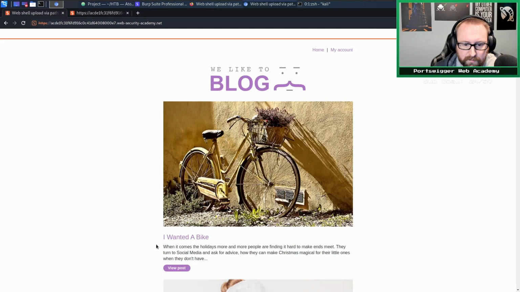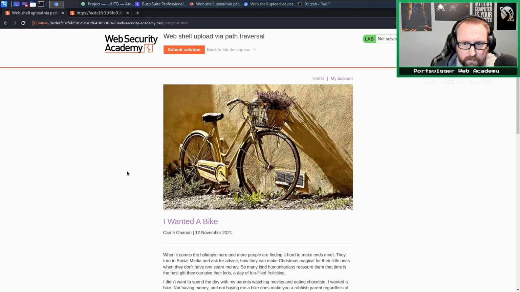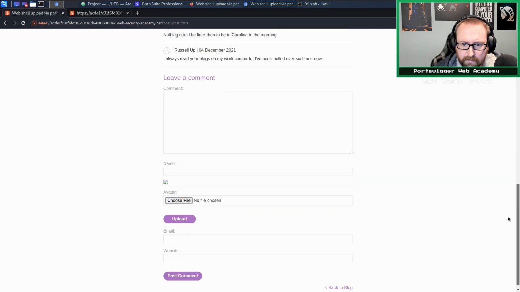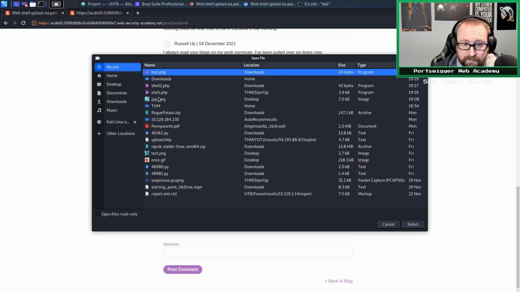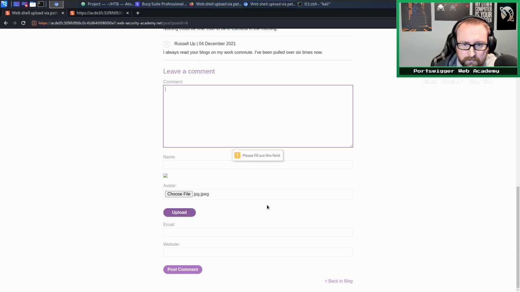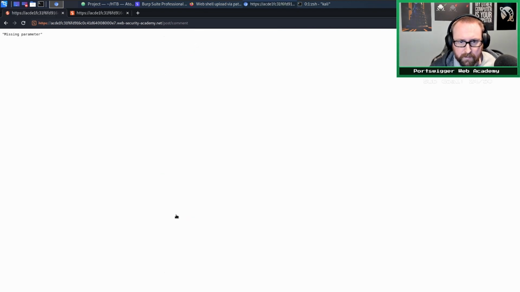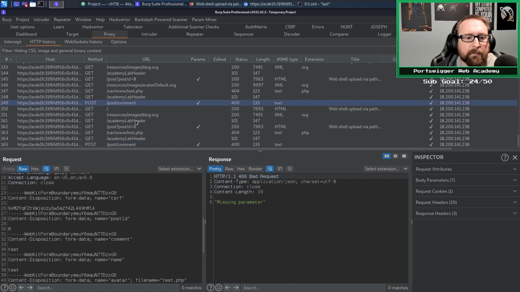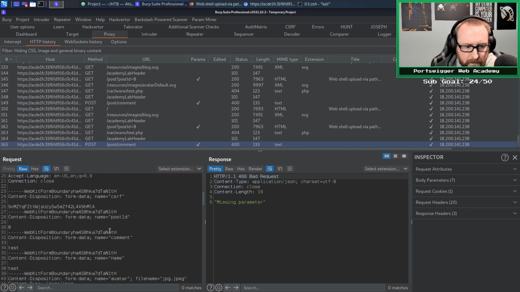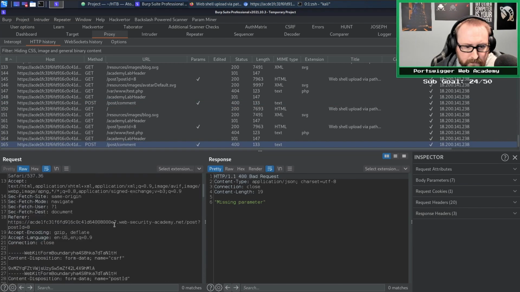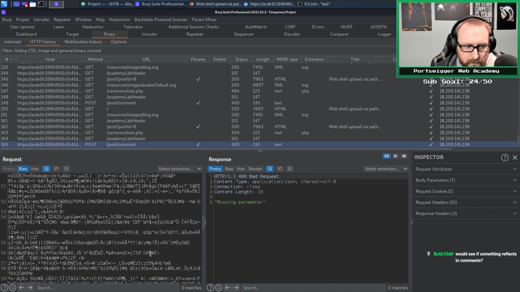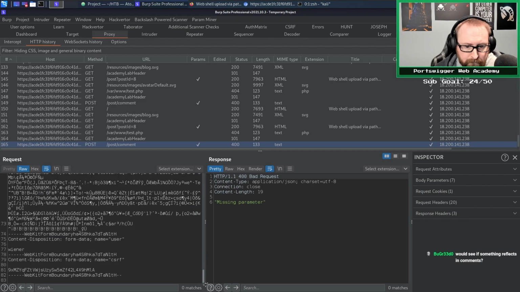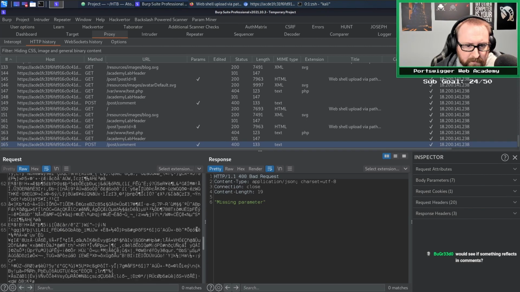So we were just exploring the wrong thing here. Let's just try uploading a JPEG. So we leave a comment, we'll put a name. Upload, missing parameter. What's missing? See if something reflects in the comments.